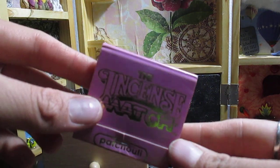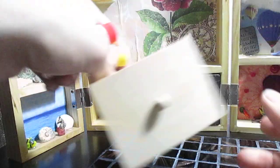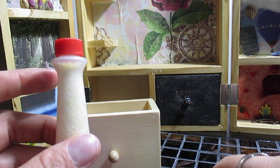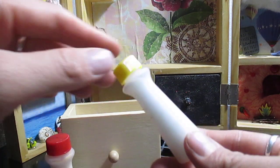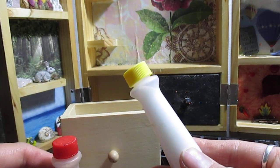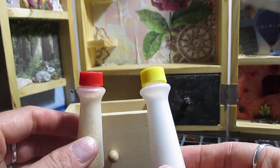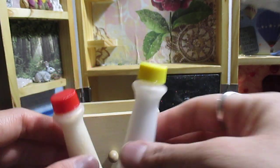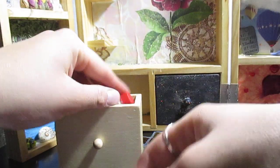I have some match incenses — right now I have patchouli in here. Then I have some salt and cornmeal for an offering. These little containers are from food coloring bottles that I saved. Once they get emptied, I use them for things like this. I'll also carry some water.